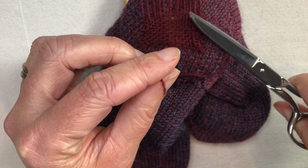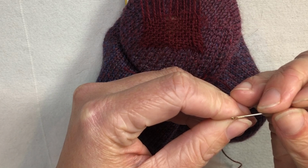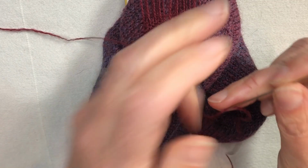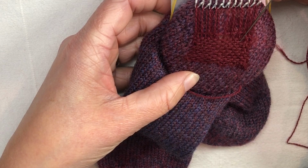So I've done a lot of my piece, so I don't need to cut as long of a thread as I did last time. Sometimes you get there with the piece you've got. I find it's better to not cut too much and add on as needed, both because it will not waste the thread, but also it's going to be less likely to tangle. Really long threads just tend to tangle.